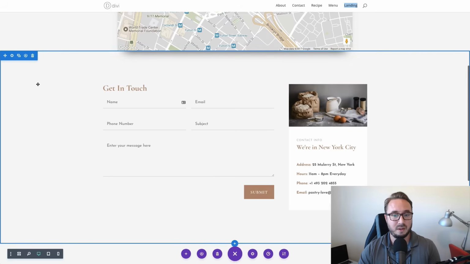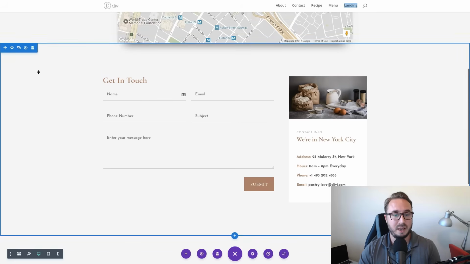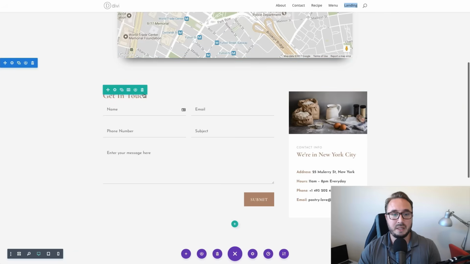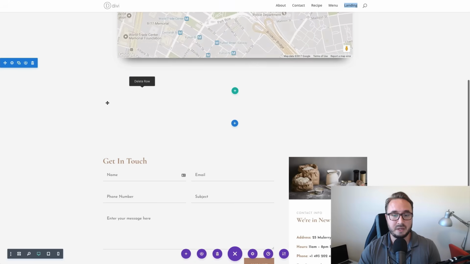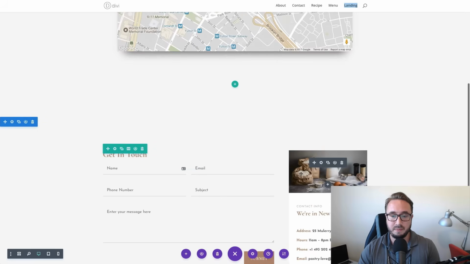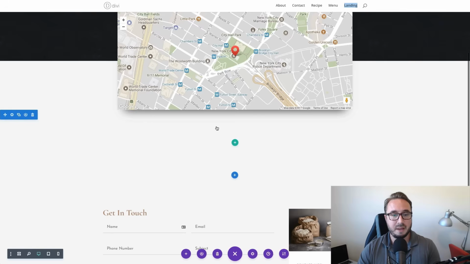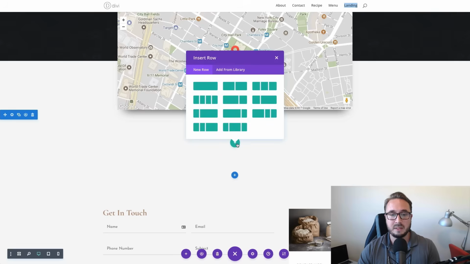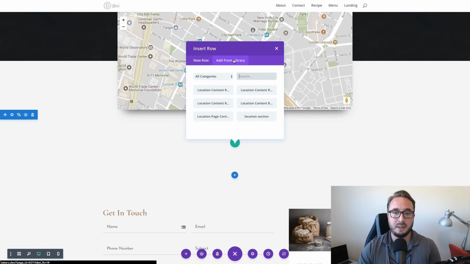All right, so there we go. I have a new section, and all I need to do now is delete this row for that section that I duplicated. And I don't want to erase this one down here because we're going to use it for our footer later on. But now that I have a new section, I can add a new row. And since I already saved a row to my library, I'm going to go and grab it from my library.